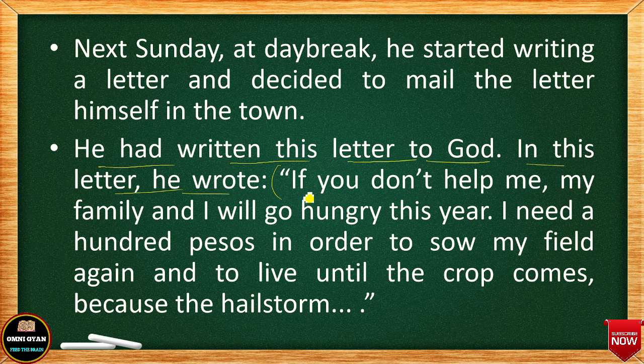Okay, so what did he write in the letter? He wrote this letter to God. We know this now. Now what did he write? He wrote to God that, God, if you don't help me, my family and I will go hungry this year. अगर आपने मेरा मदद नहीं किया तो मैं और मेरा जो पूरा फैमिली इस साल भूखा हम लोग मर जाएंगे. Okay, we will go hungry this year. I need 100 pesos in order to sow my field again. क्योंकि मेरा खेत जो है वो बर्बाद हो गया, because my harvest is destroyed. So I need 100 pesos.